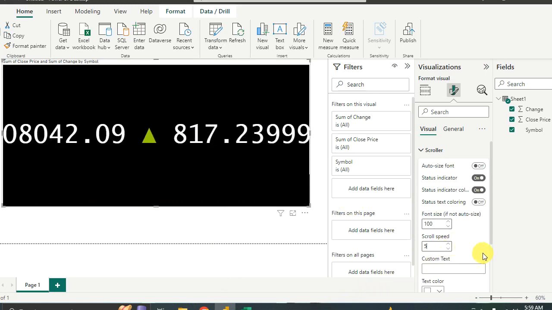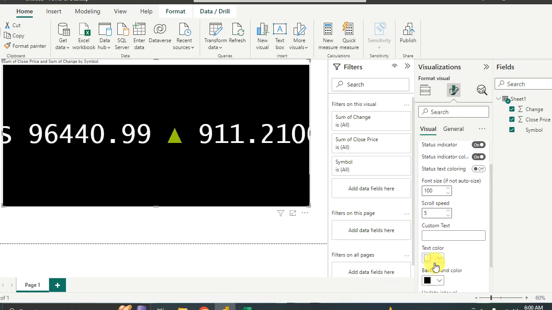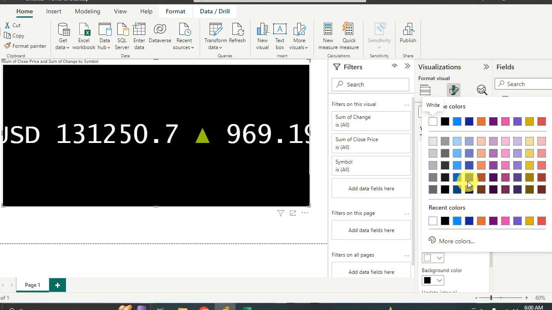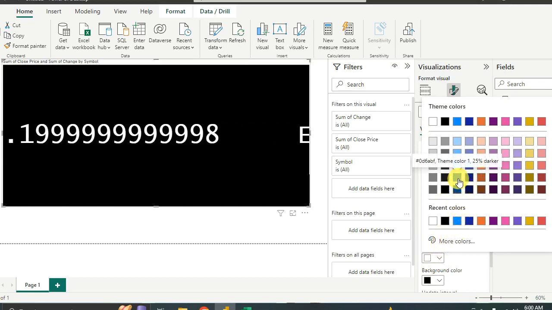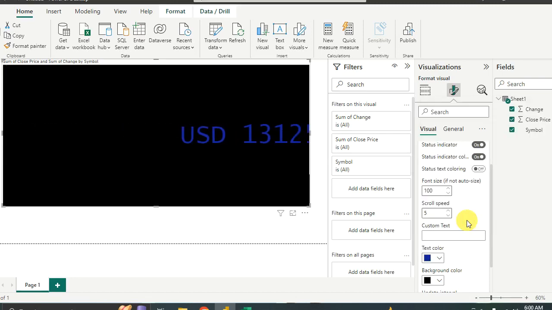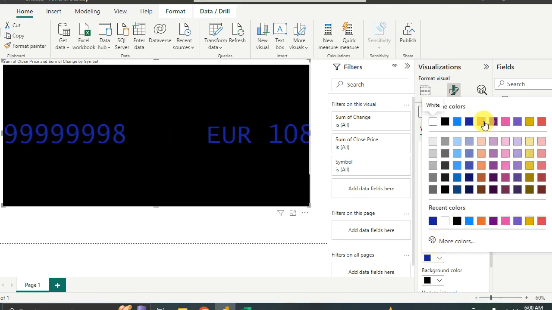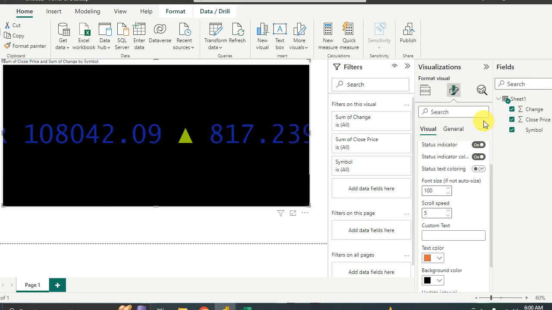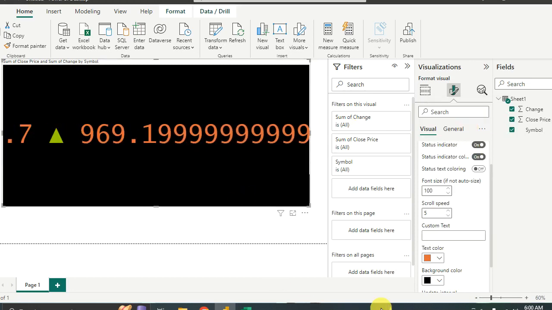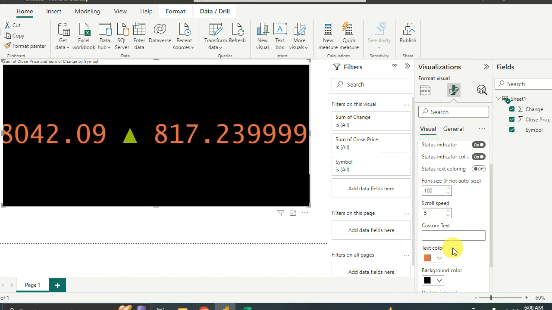Now you can also change the format of the text. So you can just come here. Let us say in the text you want to use blue. Let us see how it looks. Oops, no blue, no. Let us say we want to use maybe something like that. This is just for illustration, for training. So you're able to change that.